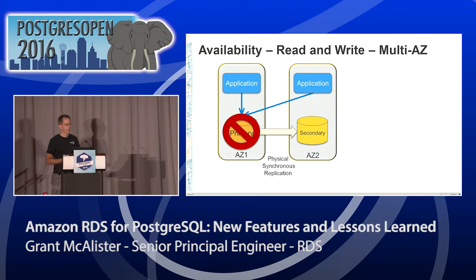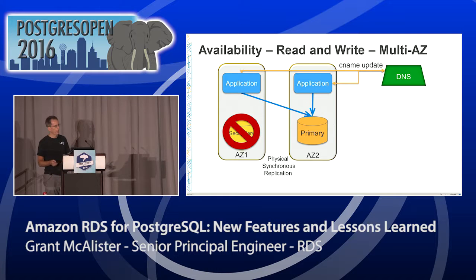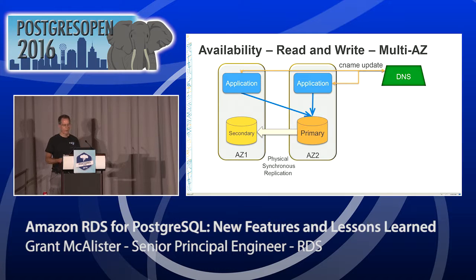So in the case of a primary failure, we're going to promote that secondary to primary. We have DNS that we use, and the primary is going to actually update the DNS, which updates the CNAME, which is how the applications know where to connect to, and they will connect over to the new primary. This takes about 60 seconds, about 20-something of that is the DNS propagation and any database recovery. So once this is going, you're all good. And even if a whole AZ goes down, you're still in business. And of course, once it's back up, we basically rebuild the secondary over in the other availability zone and get you going again. So you're fully protected.